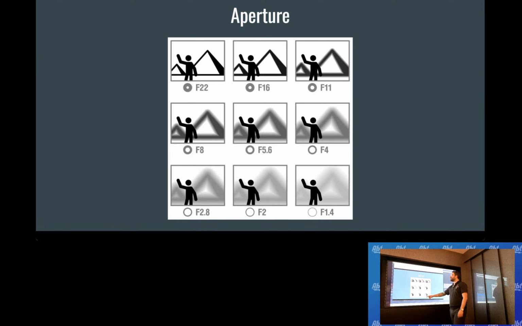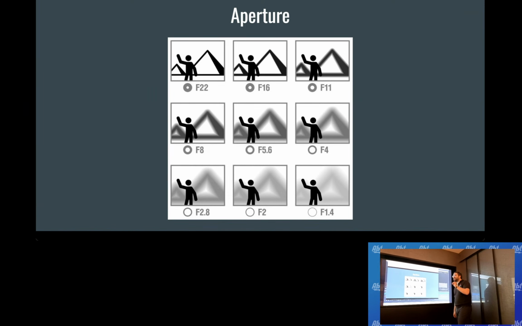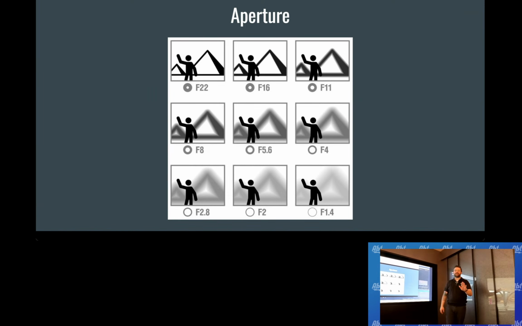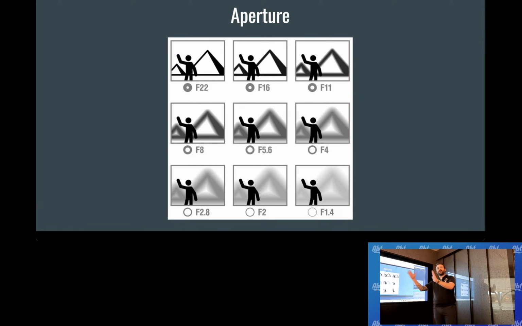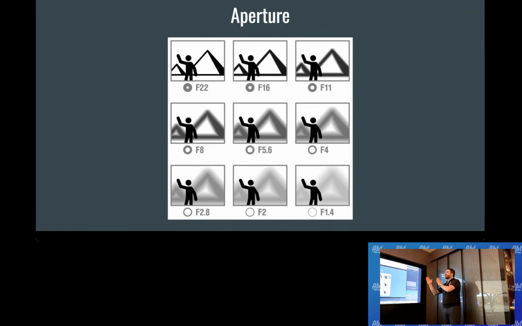That being said, when we look at this stick figure standing in front of the pyramids at f22, we can clearly see our stick figure, which is the foreground, and our pyramids, which is the background. So what our aperture is doing here is flattening the image. It's taking the foreground and the background and putting them on the same plane so it's a flat image.